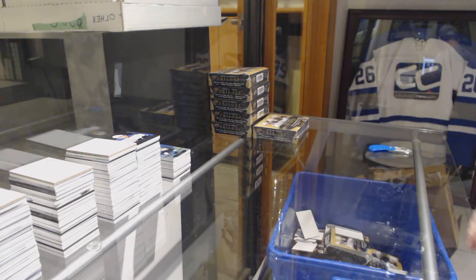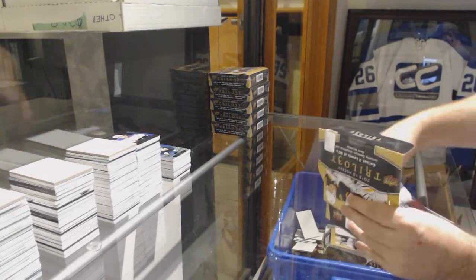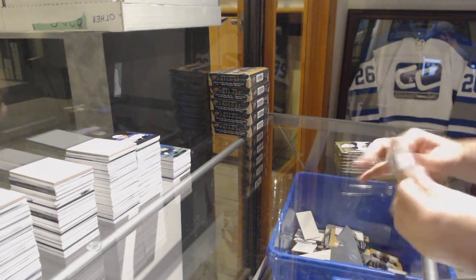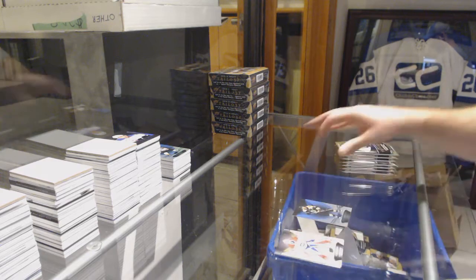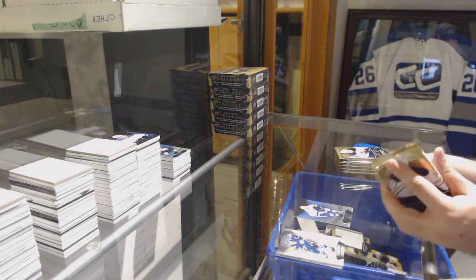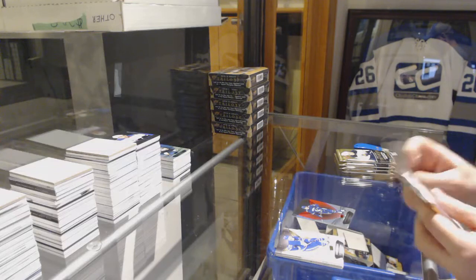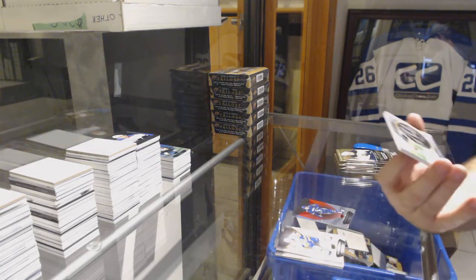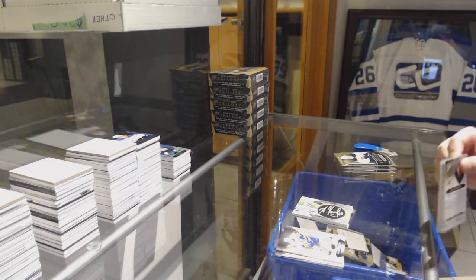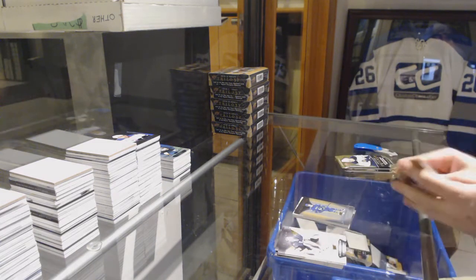I honestly do think this is actually pretty short-printed, because I'm getting a lot of the same blues and jerseys and rainbows. That generally tells you there's not much of it going around when you're getting a lot of duplicates like that. We've got a Brad Marchand Rainbow, /799 for the Boston Bruins. Steven Stamkos for the Tampa Bay Lightning, /799. Brock Boeser for the Vancouver Canucks, /425. For the Dallas Stars, Signature Pucks — Alexander Radulov. Like all the Signature Pucks, we've had several duplicates already. Elias Pettersson, /999 for the Vancouver Canucks.